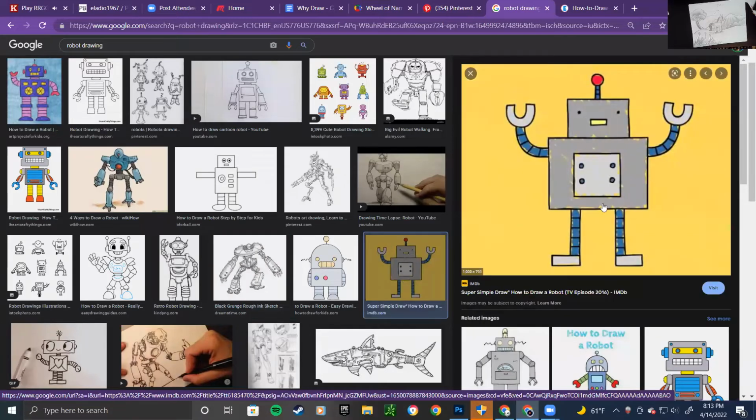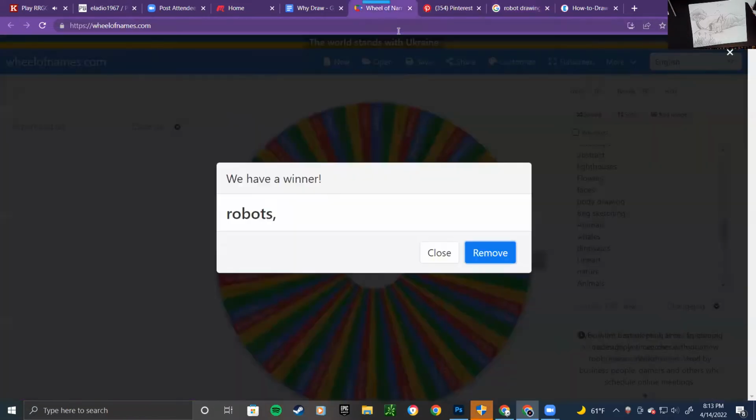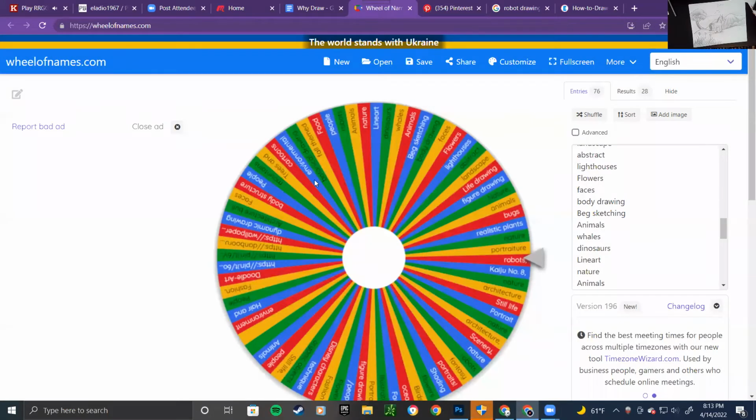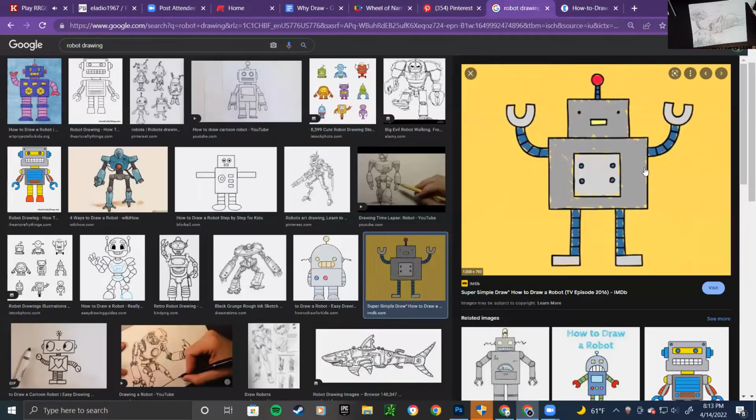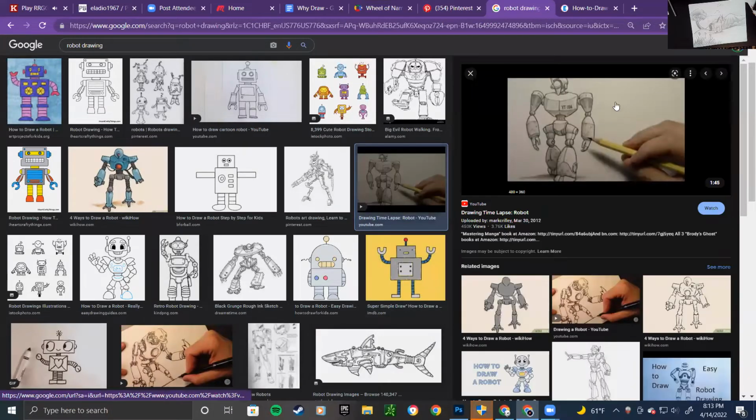Because we can do something simple. If we were drawing this for the first hour, we would draw this as a robot. And a building too. If we were to draw buildings, because that was some of the suggestions in our wheel. People suggested buildings, landscapes. But when you're first starting out, this would be a good way to draw buildings, just like these square shapes. And then you get into more advanced stuff like this.